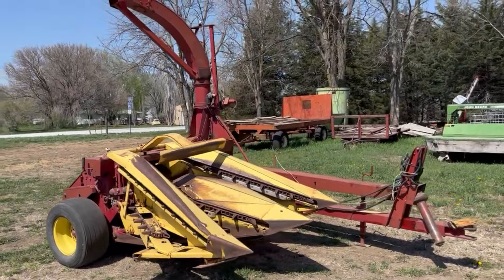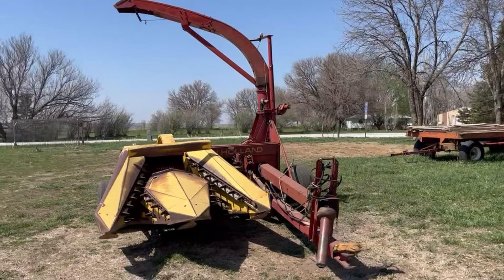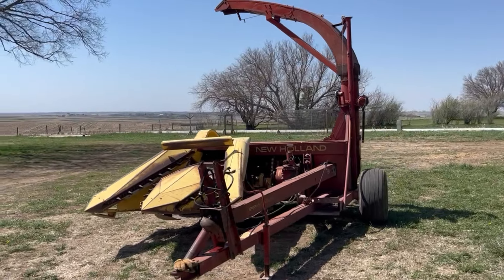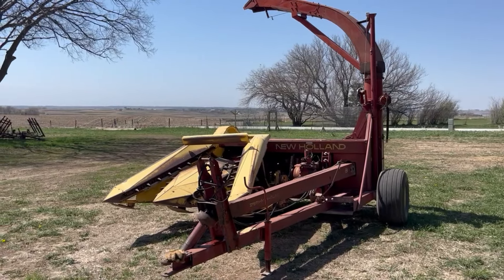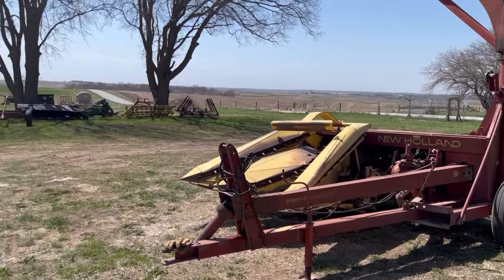All right guys, it's actually the next day. We got home last night running a little bit late, and I forgot Lakota had a spaghetti feed for his 4-H club. Anyway, we got the truck unhooked, got everything unloaded. What we're looking at here is we got a chopper — this is a New Holland 890 chopper. We were able to pick this up pretty cheap; these choppers aren't really worth much anymore considering everybody that chops has self-propelled choppers, at least the bigger guys.